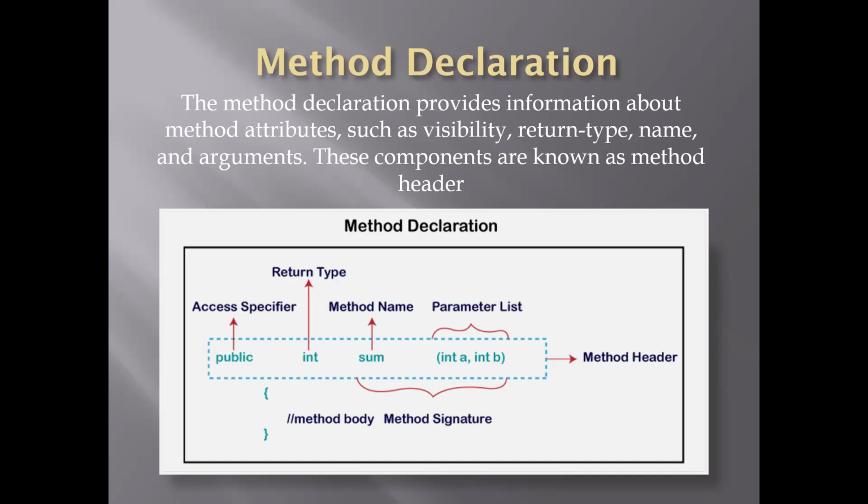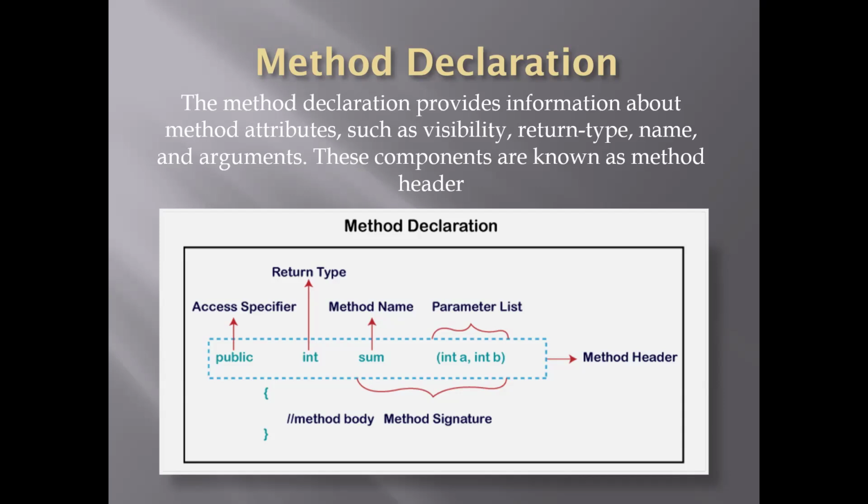Second part is a return type. What is a return type? The same as the data type of a variable. Do you remember the data type of variables? We have primitive data types and non-primitive data types, and the primitive ones are int, float, char, boolean, long, double. It's the same here in a function or in a method, but it's called a return type. What is a return type? We will talk about this when we go to the practical part. Just know that every method should have a return type.